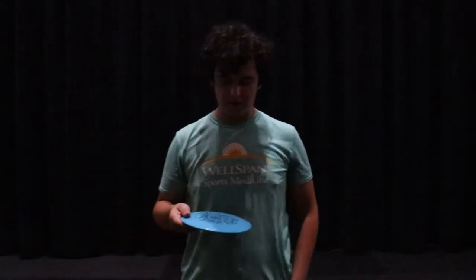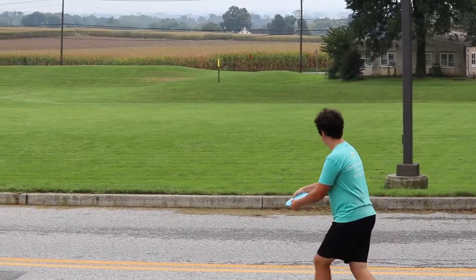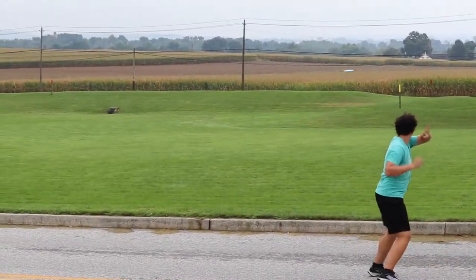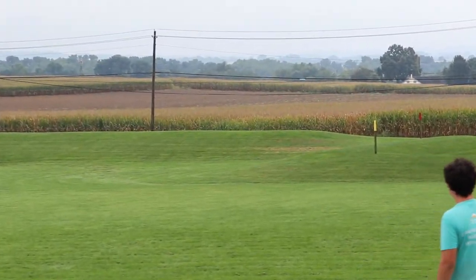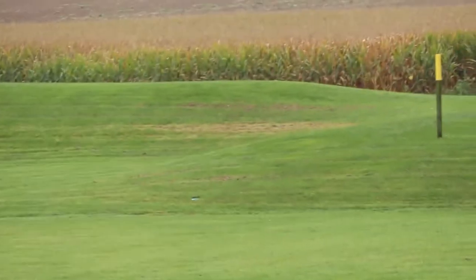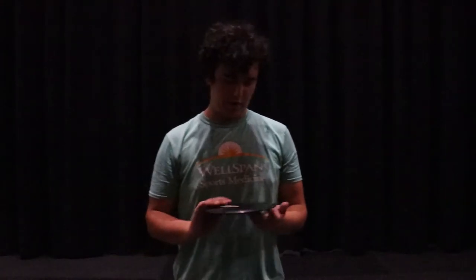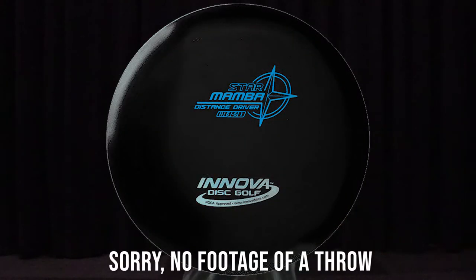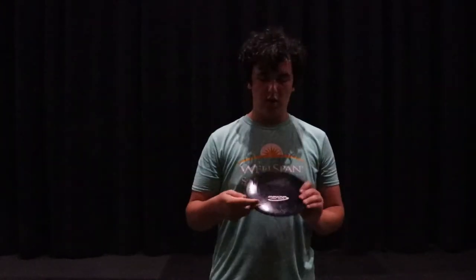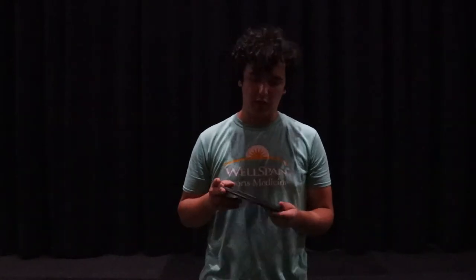Lastly I have a Dynamic Discs Maverick — I got it at a tournament. This thing has been really good for some of those slower, maybe even understable to straight shots. I can bomb this disc really well so it's been great for distance shots. I also found a Mamba here, which is my roller disc or a disc I use when I need a really slow constant turn on a backhand. I don't really use it forehand as much, but it's been great for backhand when I need something understable.